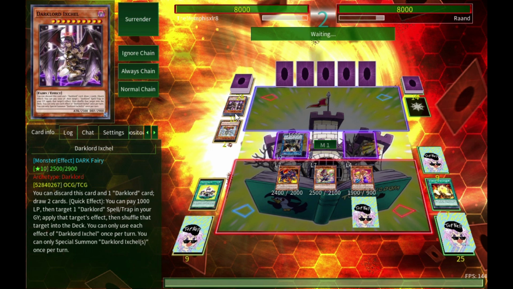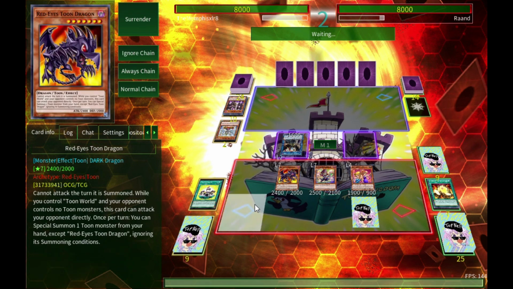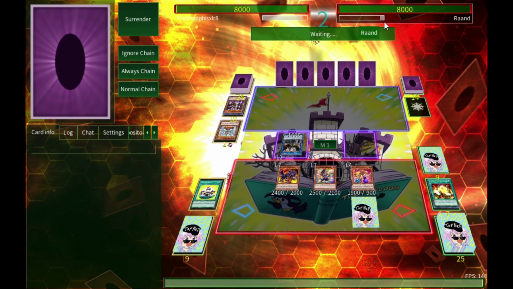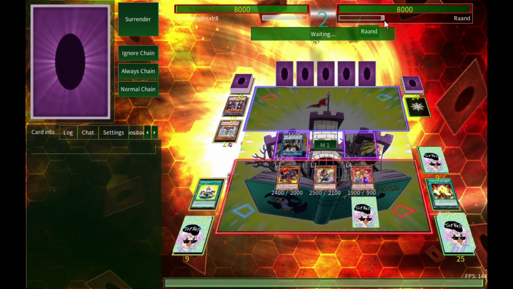And, my friend, you're running low on time, so you might want to end your turn soon or something. Because you're very low on time. I'm just saying. I don't want you to time out or nothing. I want this duel to be a good big back and forth. That's for sure. He's not ending his turn. I'm a little worried here. You gonna end your turn, my friend?